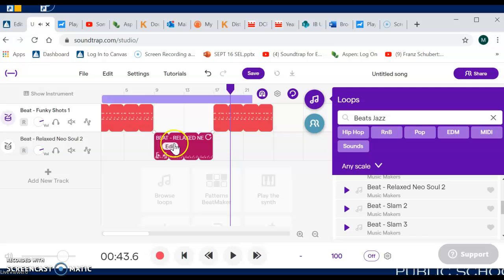Cool. So there's my ABA form. Like I said before while it was playing, you want to just find a beat for this because you're going to be doing body percussion, you're going to be improvising and doing different things on top of it. So you don't need too many layers. This is kind of just like it's supposed to be. It's the blueprint for your song. So best of luck and hope that helped for you guys.